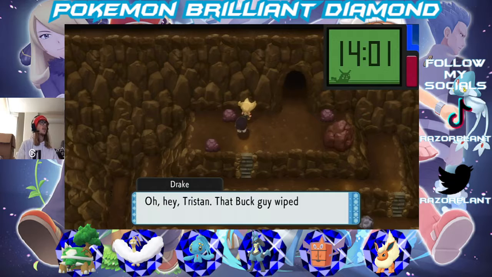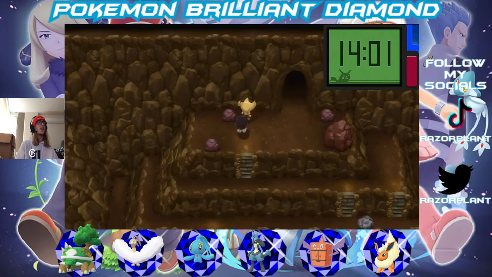Darn it, what was that all about? Oh hey Tristan, that buck guy wiped the floor with us. Oh man, there's always tough trainers around here. But you know what? Losing means I have room to become tougher. That's why there's a battle tower in the battle zone.